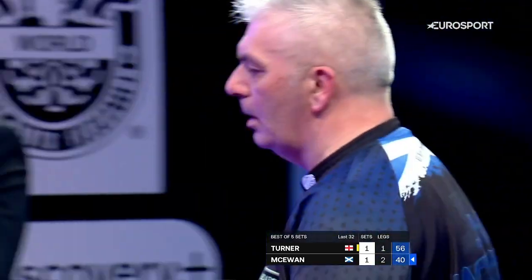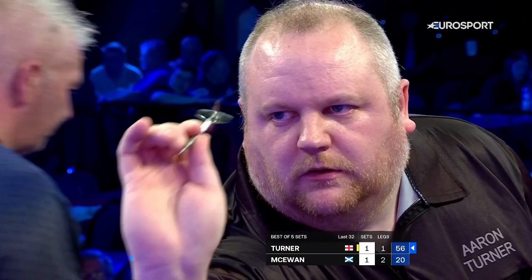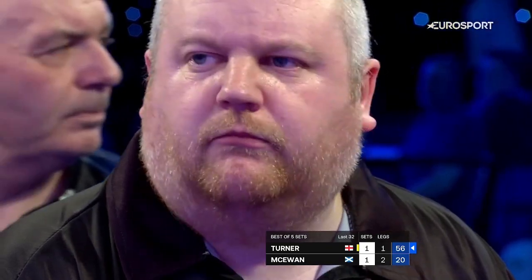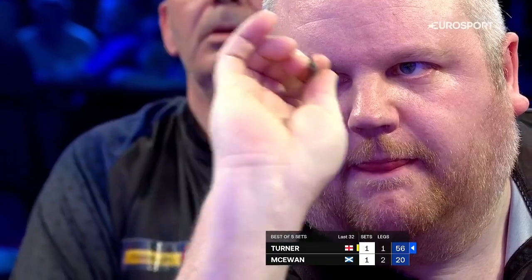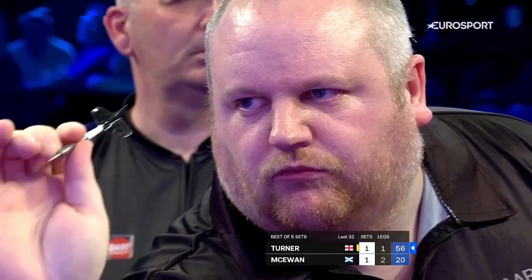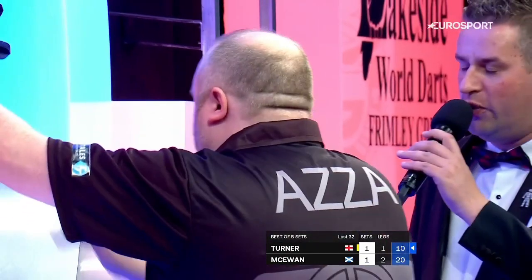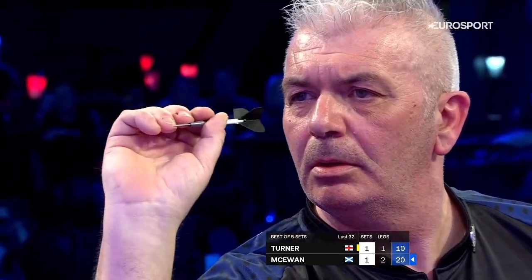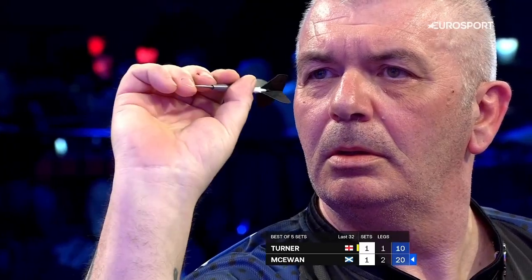And he couldn't tuck it away, so Turner has another chance. I would say 16 for tops. Yep, tops he wants. Composes. In we go. Laura, his wife, can hardly bring herself to watch. Double 10. 46. Jim, you require 20. Double 10 then. Pressure on both men. Double 5.